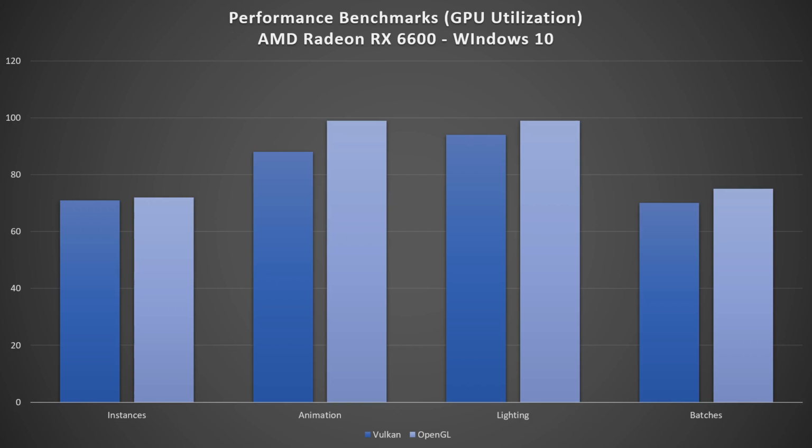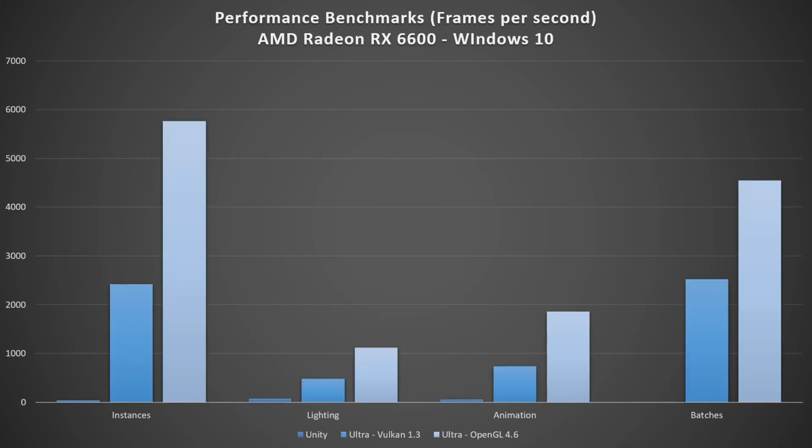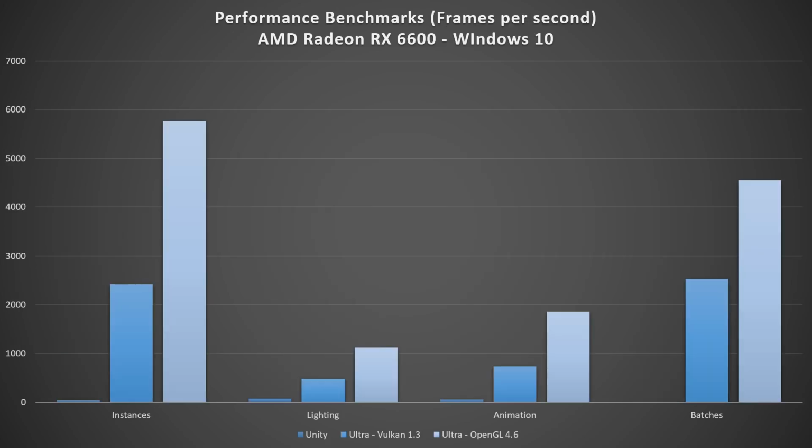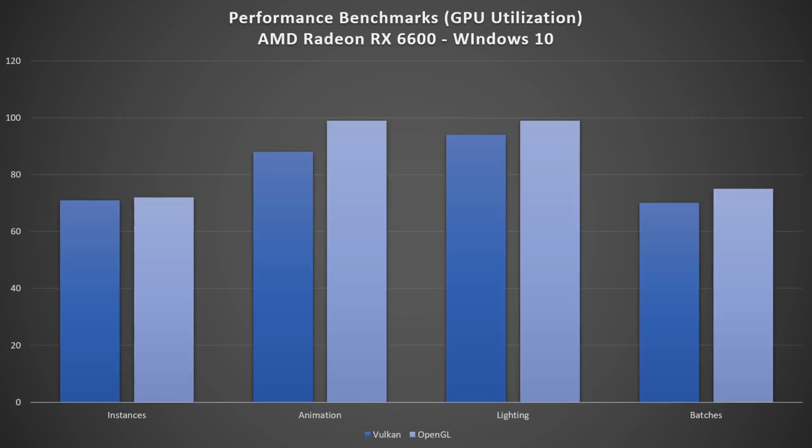But in this case, this was a little bit confusing to me, because OpenGL had a slight edge on Vulkan. And I know small differences in GPU utilization can lead to big differences in frame rate, but this seems disproportionate. So I'm not sure what's going on there. I don't think I hit some secret slow path in Vulkan. I really doubt that. But that is interesting.